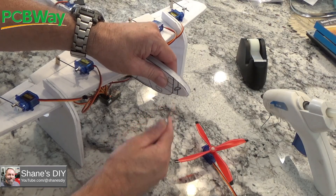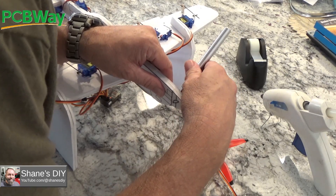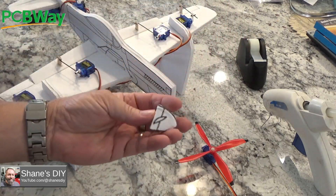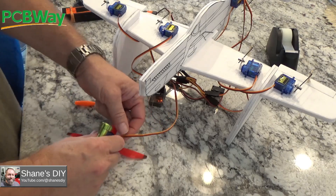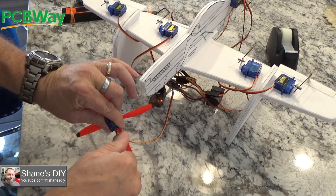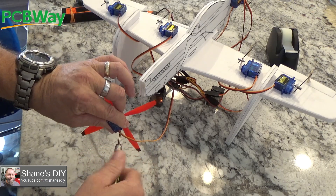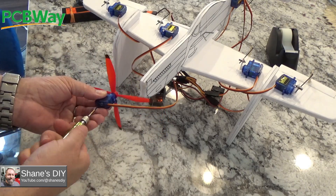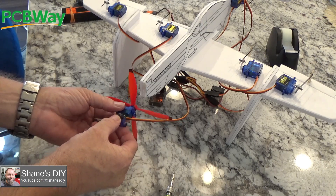For the prop, I didn't want to use a regular motor because it just sits on the table — I didn't want it to be dangerous or spin at full speed. So what I did is modify one of these cheap servos to be a 360-degree servo and I just glued my little mini Draco prop to it. Now I can tie that to the throttle channel, and as I give throttle, this turns slowly so I can simulate the prop action without having an actual motor and ESC spinning the prop at full speed.